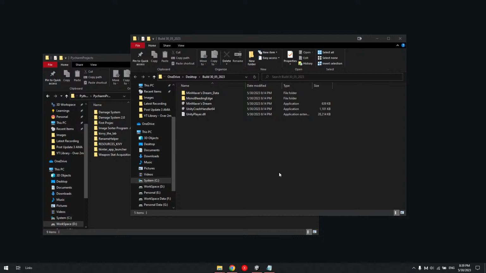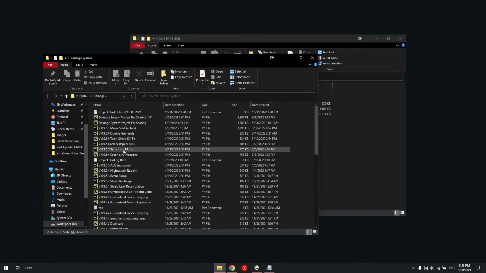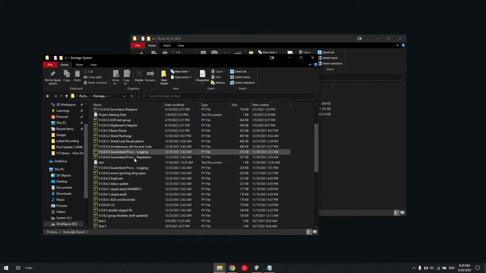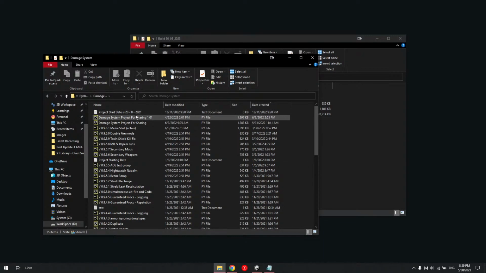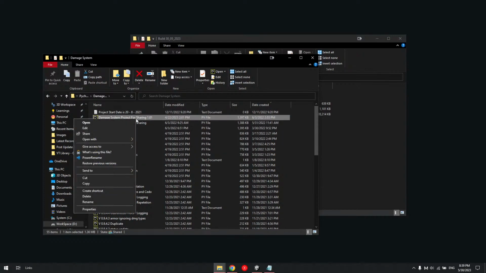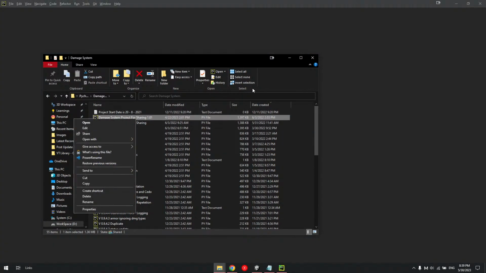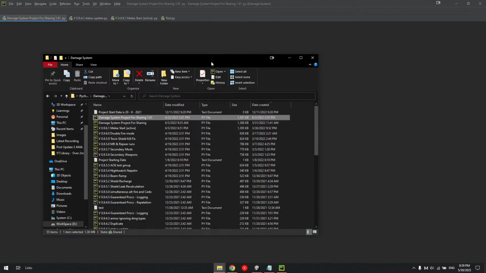So I'm going to give you a little bit of explanation about the difference between this one and the old version, which was version 1.0, which is right here. You can also see that I did not know how to use version control back in the old days. Let me, for example, open this one. Okay, safe. All right.